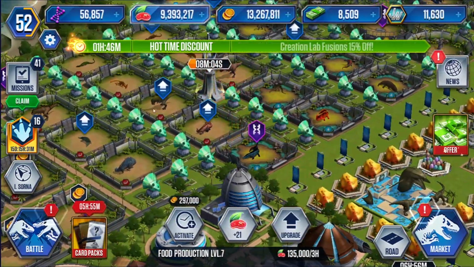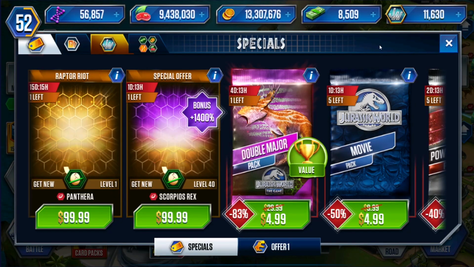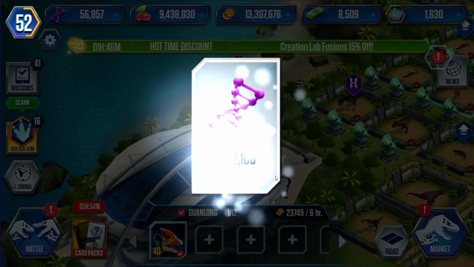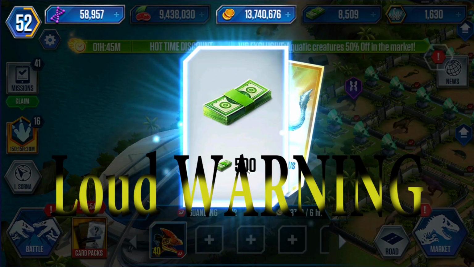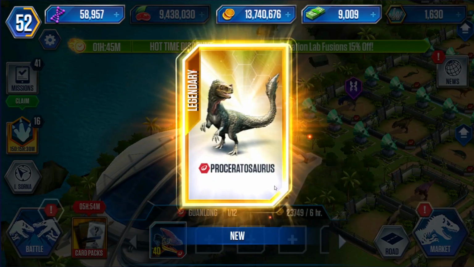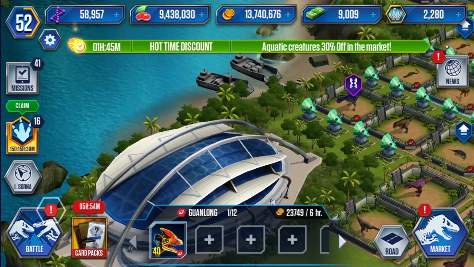I have a bunch of resources. I did not mess up the camera like last video. I made sure that I didn't mess it up. We have 11,000 loyalty points, so let's get a solid gold pack, guys. What tournament creature do we have now? So 2,000 DNA. Half a million. Oh my gosh, we got $500. And we got a Proceratosaurus.